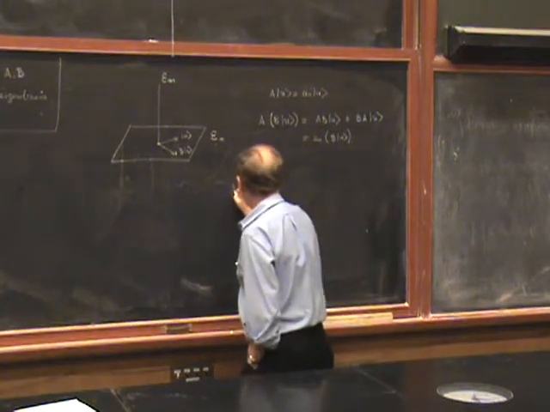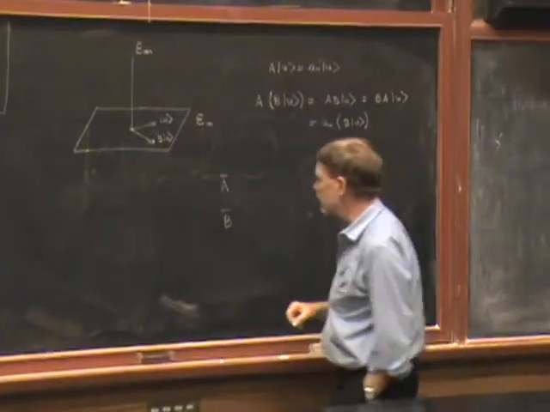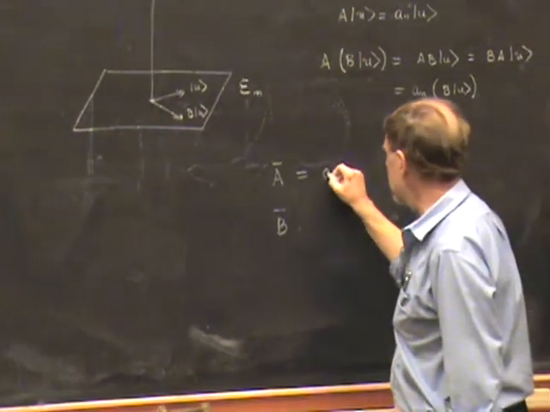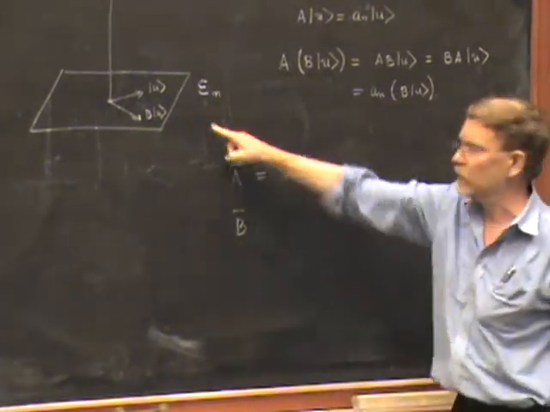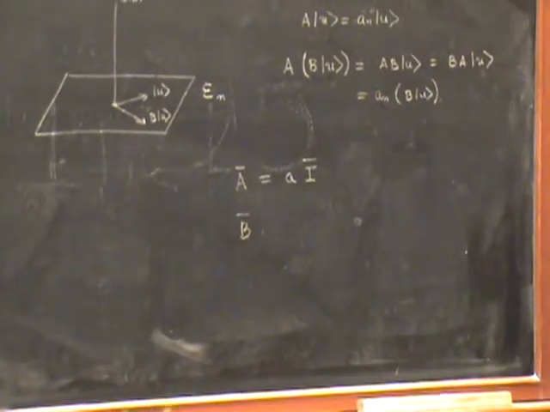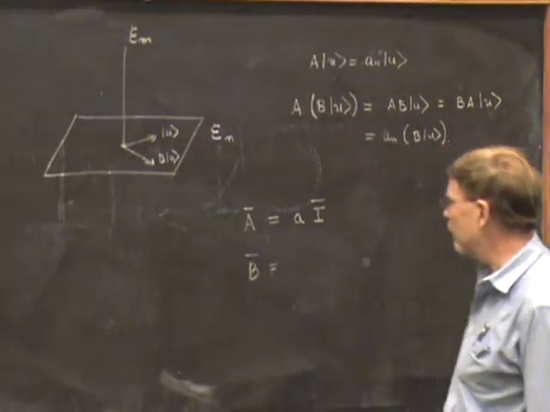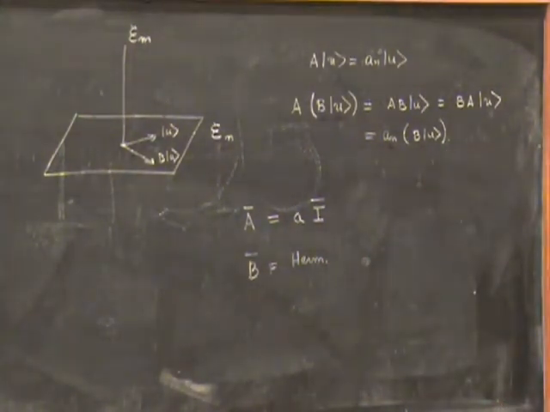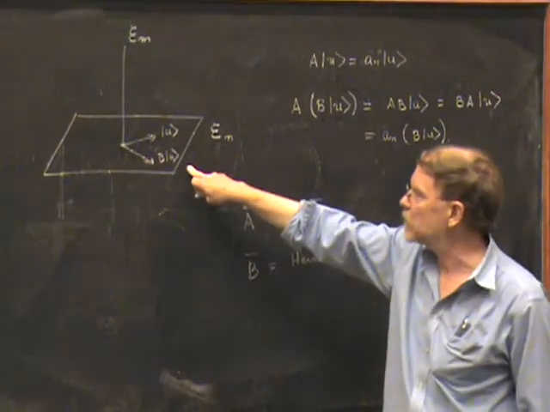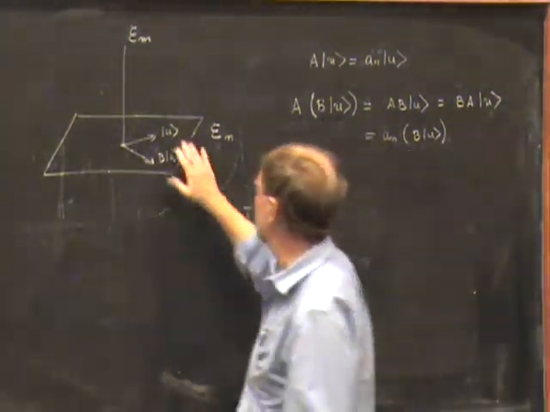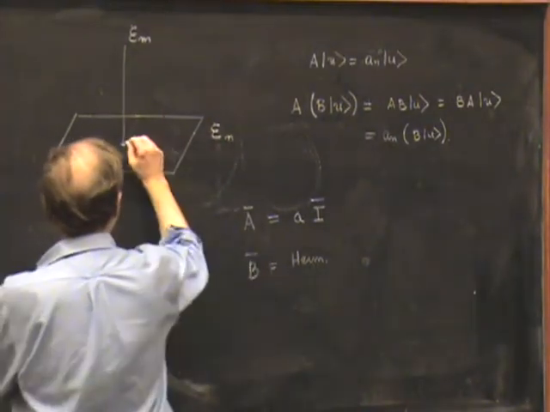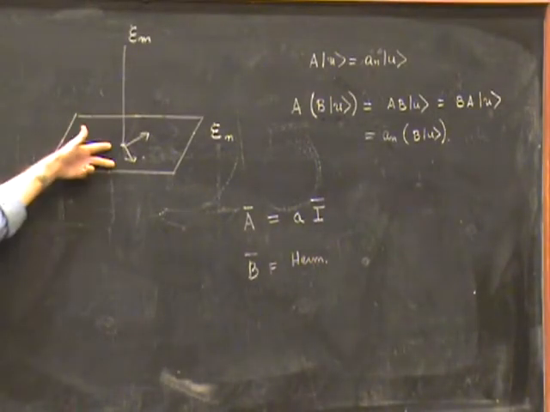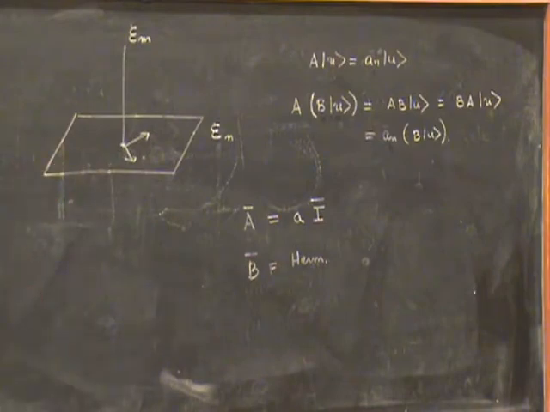Let's put a bar over these to indicate the restrictions of both these operators to this subspace. The operator A is actually quite easy. It's just the eigenvalue multiplied times the identity, restricted to this space. The operator B is not so simple to write, but one thing we can say about it is that it's Hermitian. And so the result is that B, being Hermitian on this subspace, possesses an orthonormal basis on this space. So there's a B eigenbasis here, which is orthonormal. And that basis is obviously an eigenbasis of A as well, and therefore you get a simultaneous eigenbasis of the two operators.